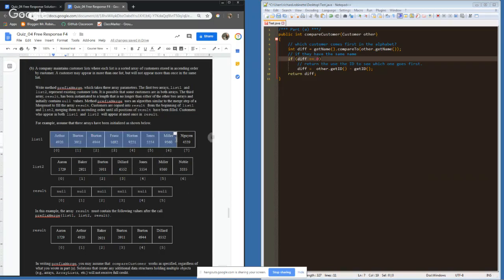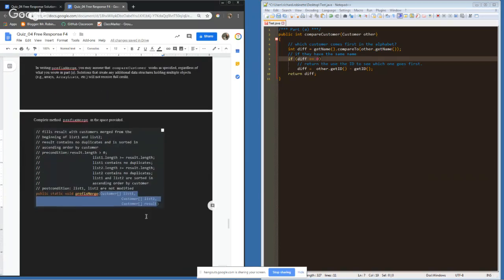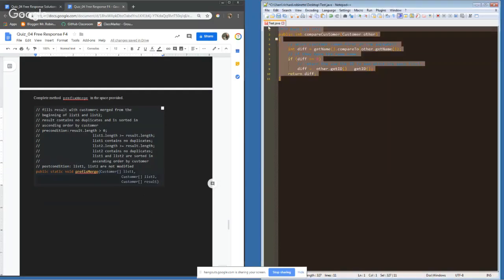So I have two lists here, and I'm going to want to fill a third list with all the names that are unique in the previous two lists. And they call it prefix merge. So you don't want to create anything that they didn't tell you to create. All the variables that you need should be created right there, is all that's saying.